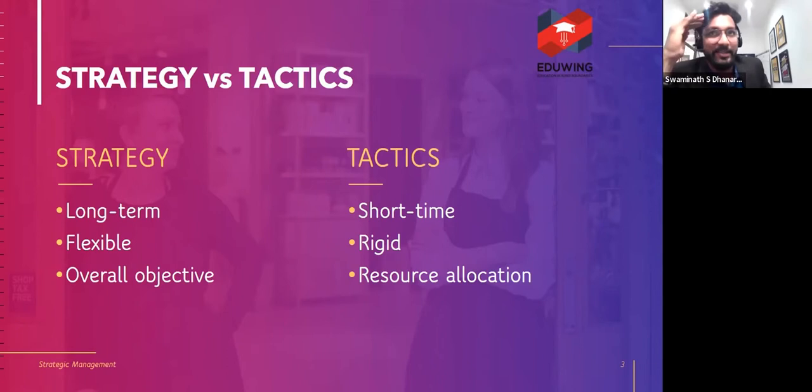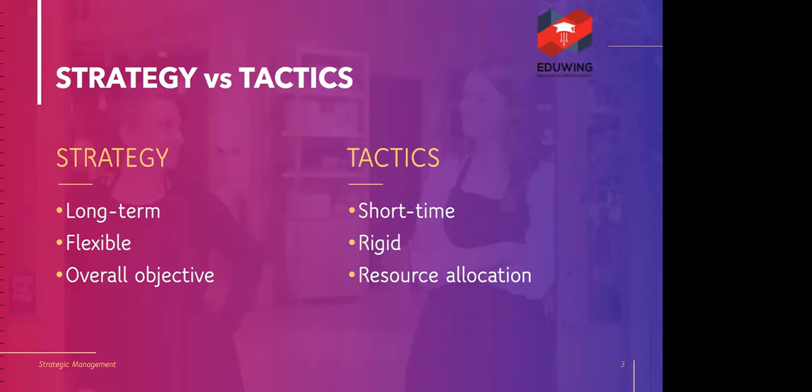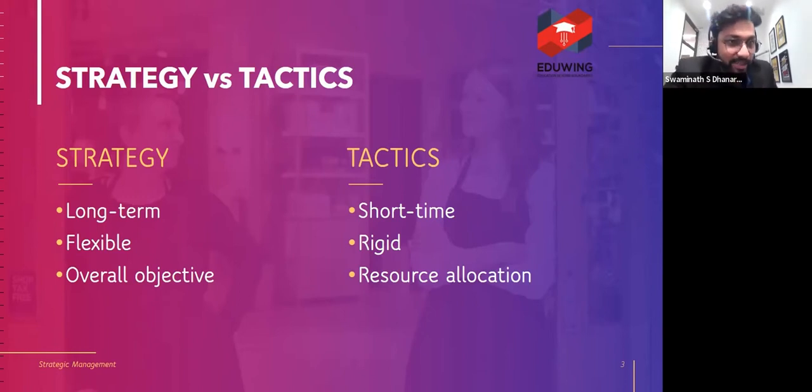Think of an organization's perspective. Strategy, that vision, can be changed. Like first, an organization may have a vision of 500 crores as turnover. After 3 years, they'll change their vision to 1,000 crores. Then they'll change to 2,000 crores. But for achieving those things, the tactics should be very rigid, because it's short term, and strategy is the overall objective of a particular mission, entity, or action. Tactics relate to resource allocation, the optimum usage of resources, because we need to reach a particular destination. That's the strategy. And to reach that destination, we need to allocate the resources in such a way that we reach it. So tactics is all about allocating resources. There we have a lot of things, like just before I said, passport and some charges coming.